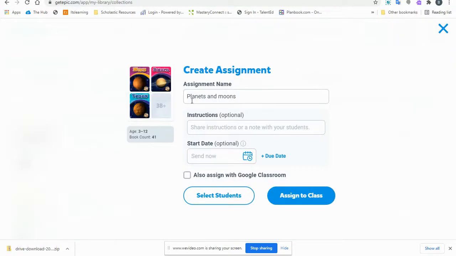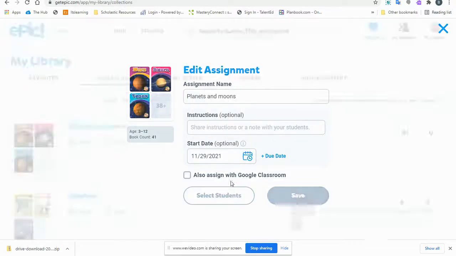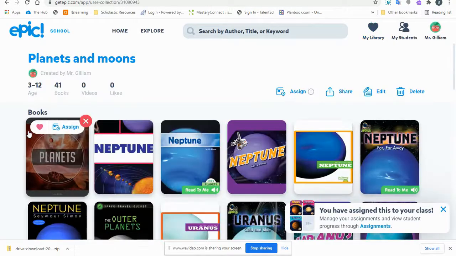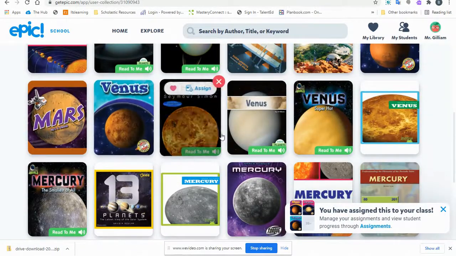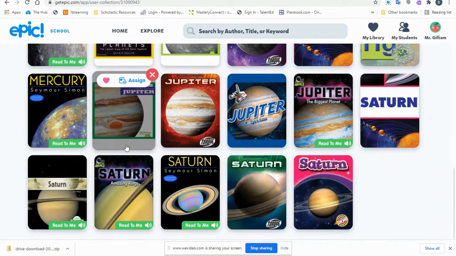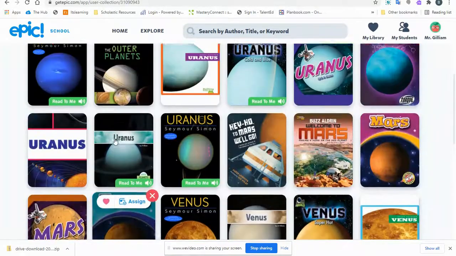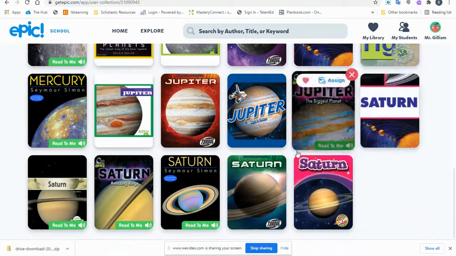Now, I've already assigned it to you guys. I do believe it's already assigned, and I'm just going to double check and click assign to class. So it's there. And when you go to it, I've given you all of these things. The nice thing about them is there's ones on different levels. You just find the one you're looking for. You'll notice that there's no moons here because I just could not get any of the moons to be found on here. But this is a great one for the planets.